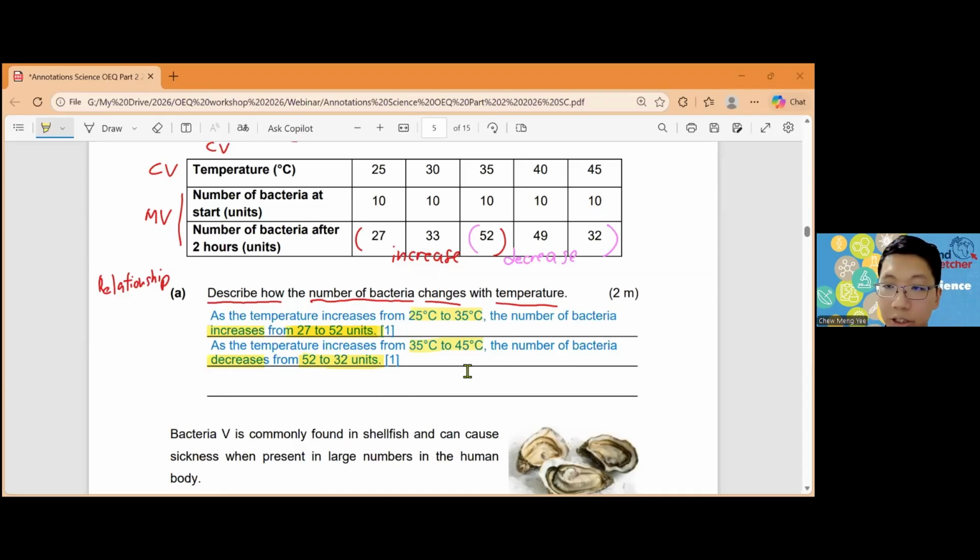So just cross-check your answer with mine. Like I said, there are a lot of you, and I will not be able to see all of your answers. Imagine there are 100 of you and 100 of you write your answers in the chat. I will not be able to go through all 100 in a few seconds. So cross-check your answer with mine. As long as your trend is correct and you specify these values, you will be correct.